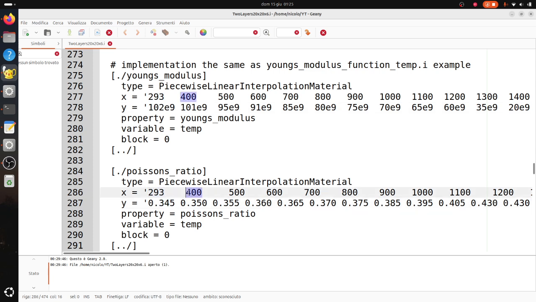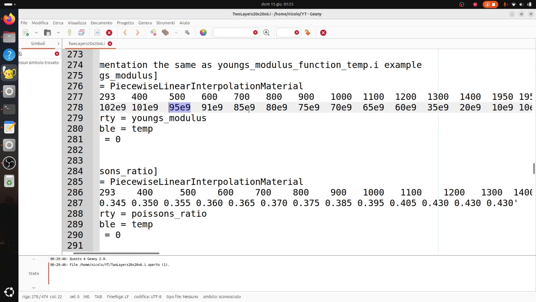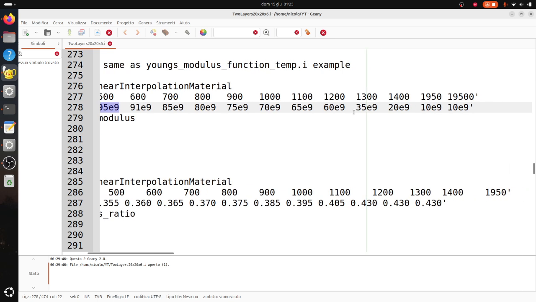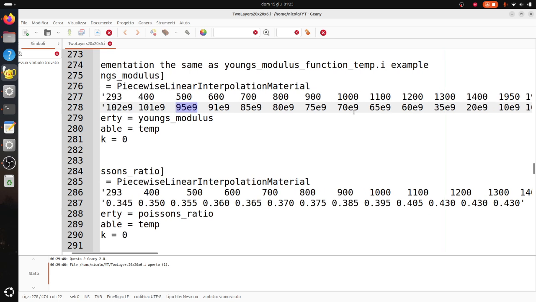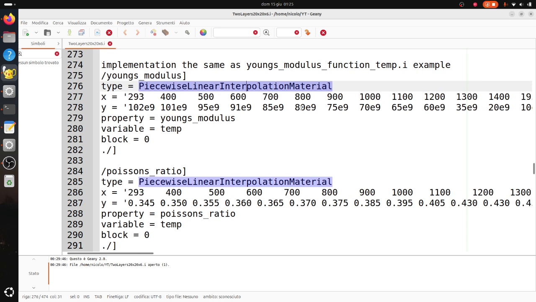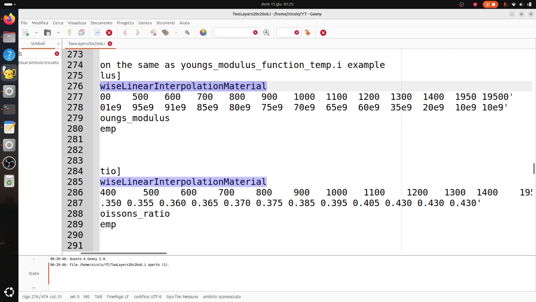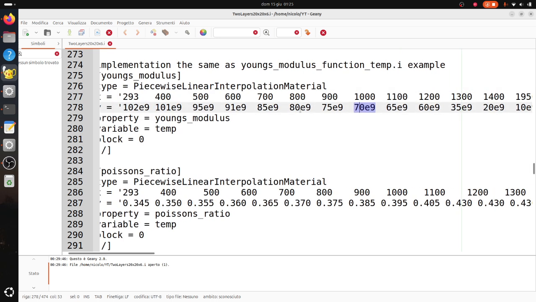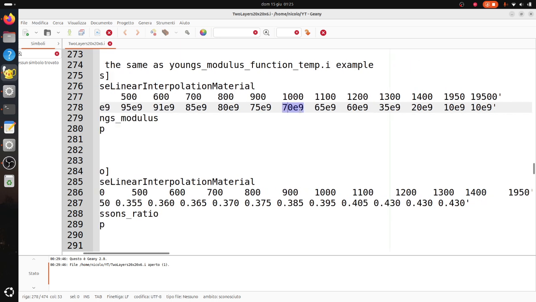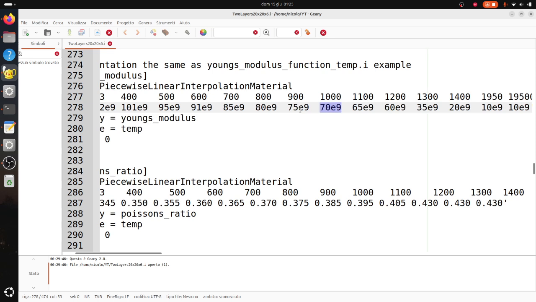And then with temperature you can see the Young modulus will drop. Okay, so you need to build a lookup table, and what this material object will do is simply interpolate linearly the Young modulus between temperature values. Okay, this is what this is doing.